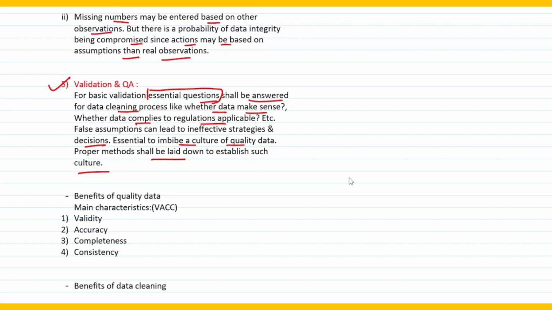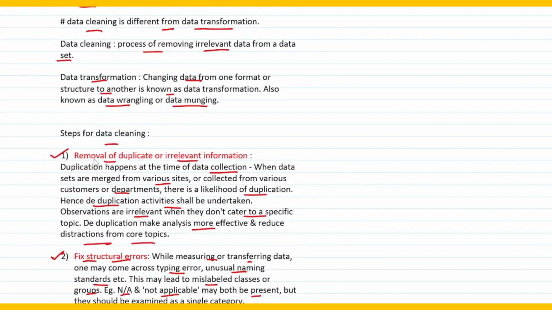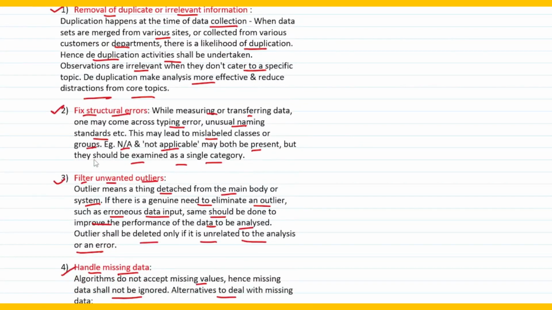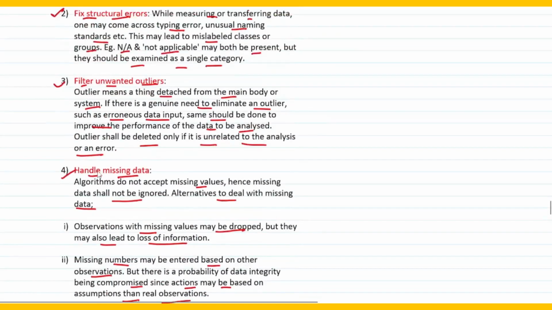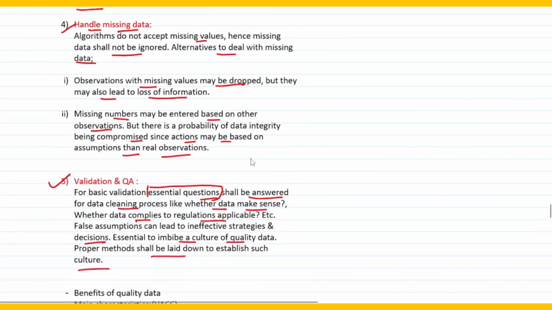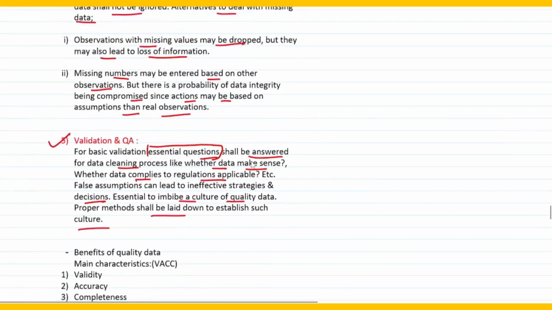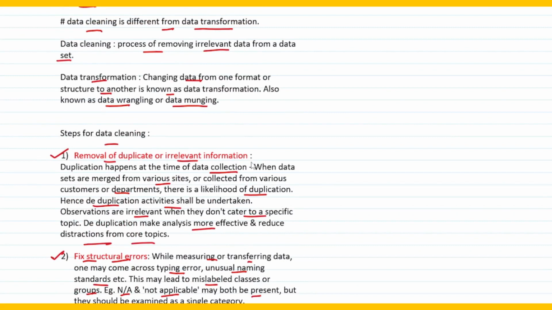Just get an idea of what these points are trying to tell you, but please memorize it, because if they ask you the question, what are the steps, you should be able to highlight the ones in red, but for the information in between, you should be able to elaborate certain points, like for example here, outliers, what do they mean? You can make them understand, or you can make a note of that. Handling missing data, if you write these alternatives, they will help you to score good marks, right? So let's repeat once again, let's revise once again, what are the steps for data cleaning.